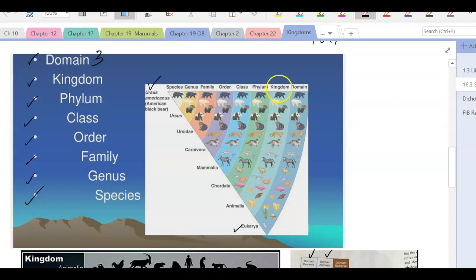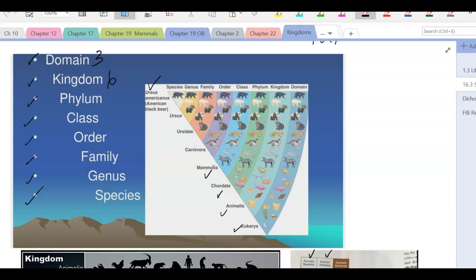So now when we get to the kingdom name, now we've just identified the animal kingdom. Remember, you just did a kingdoms chart and you told me that there are 6 kingdoms on our planet. And so the American black bear is a member of the Animalia kingdom, just like you and me. For the phylum name, now we're going to begin to look at just animals that have a backbone. So Chordata is the phylum name. The class name then is Mammalia, because we're not talking about organisms that have feathers, and we're not talking about organisms with scales that lay eggs. We're talking about mammals that have hair and are warm-blooded.